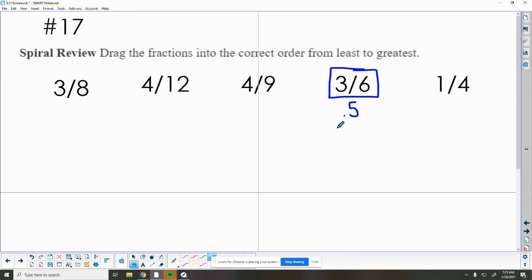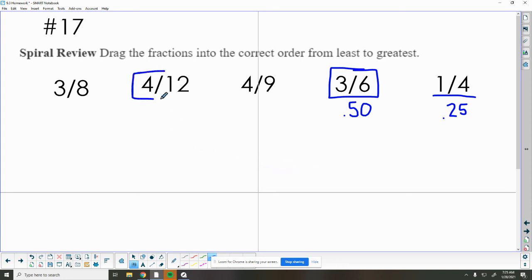I always like to think of fractions and change them into decimals because decimals go in groups of 10 and just make a lot more sense in my mind. I noticed something about this one that's pretty easy as well. This is 1/4. When I have a quarter, how much money do I have? 25 cents. I'm going to add this 0 here just to remind myself that this is really 50 cents, not just 5 cents. Half of $1 is 50 cents. So I can see that 3/6 is bigger than 1/4.